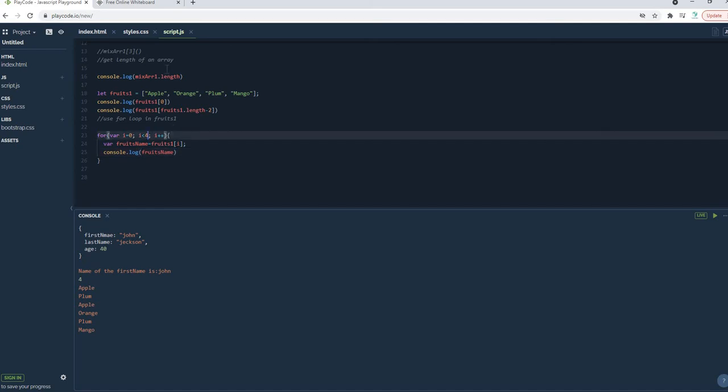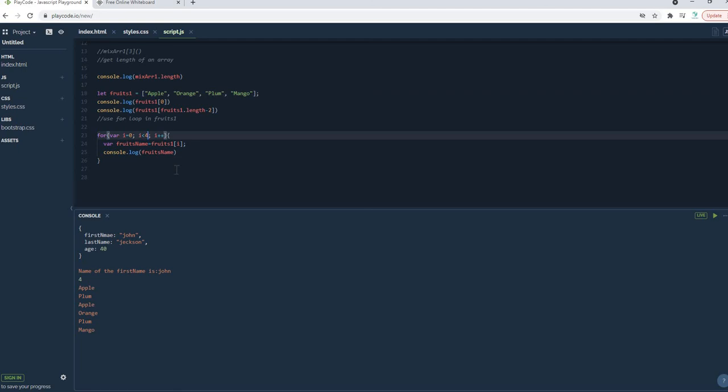If you don't know the index number, like if you have lots of elements and you don't know the total length of your array, then since it depends on the length, this four is nothing but the length: 1, 2, 3, 4. So we put the length, and since we started with zero, our condition is always less than the length. If it's too long, you don't want to count all of your elements.